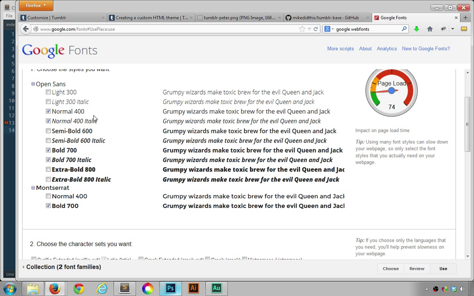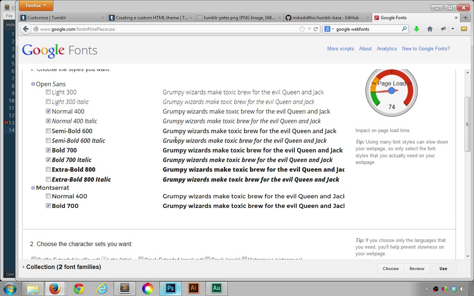Now the reason I mentioned making sure you include normal, italic, bold and bold italic is that I think I created a theme that only had normal and italic, and obviously there were people who were creating content that had bold and bold italic, and they were like, well, hold on, you haven't got all the styles here, what's going on?